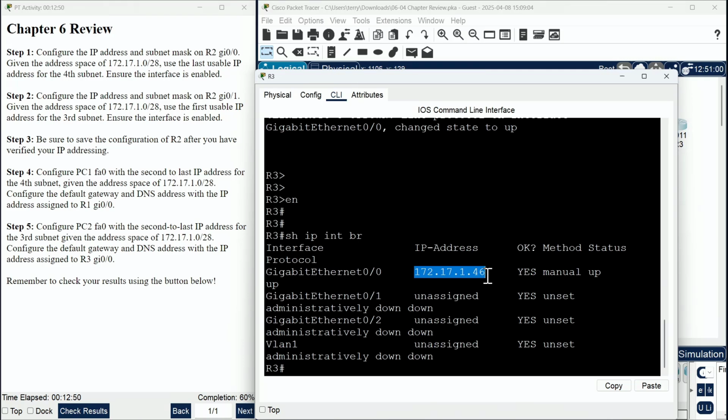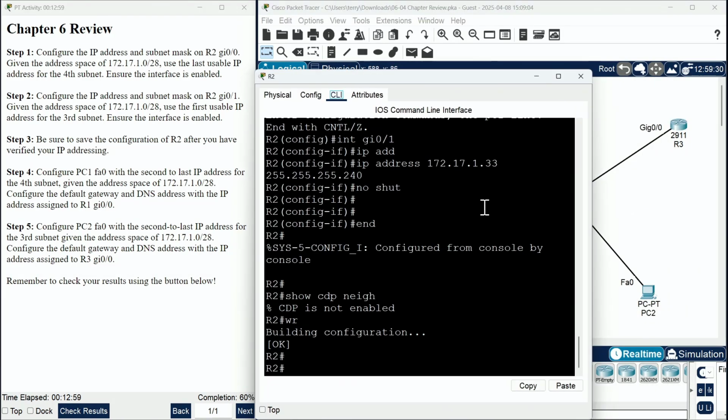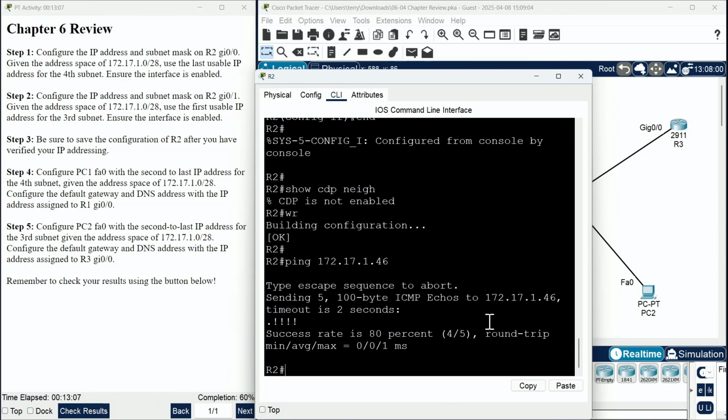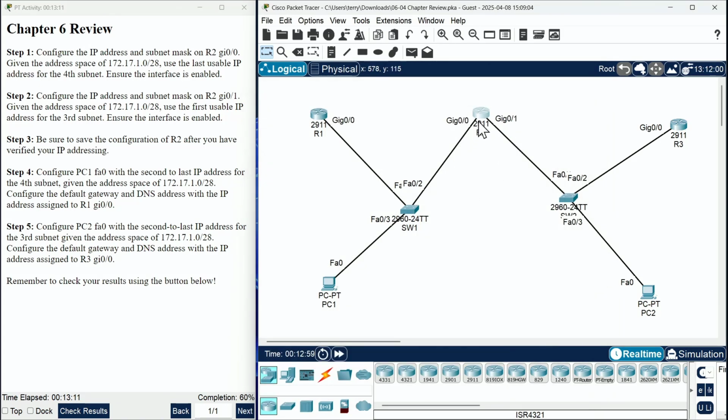Let's copy this to the clipboard. It does appear to be an address on our subnet, by the way. So I've got that address copied to the clipboard. I can go over to the R2 device and I can do a nice ping of that address. And look at that. We met with success. More great verification that we have succeeded with the first two tasks.